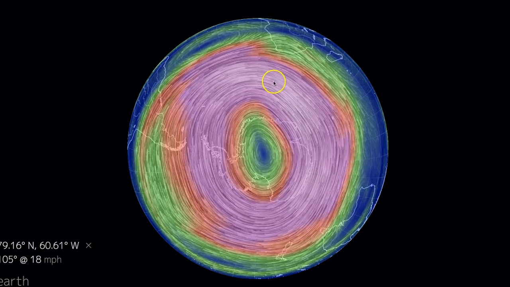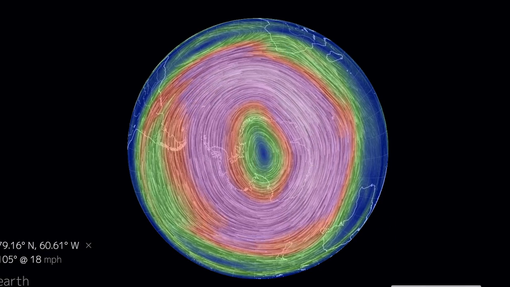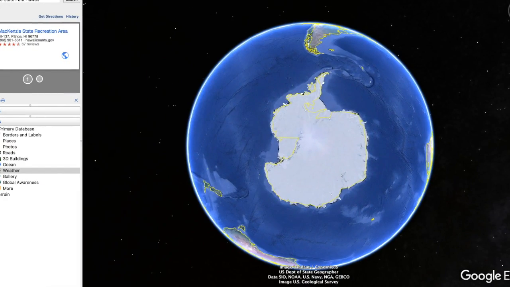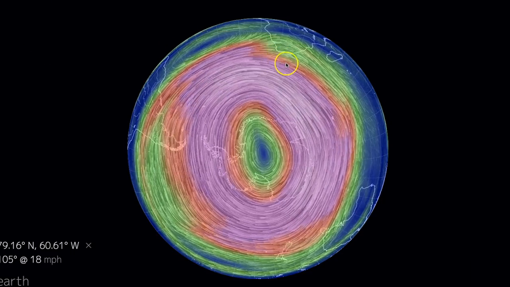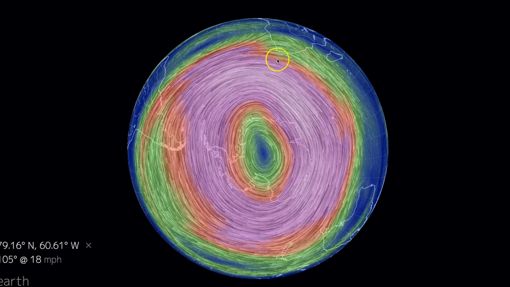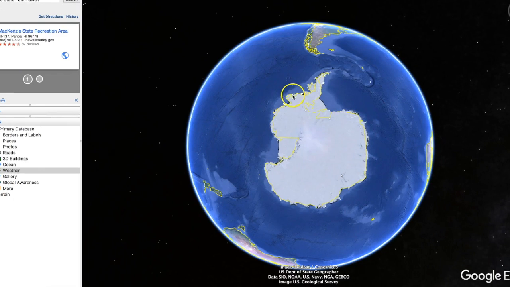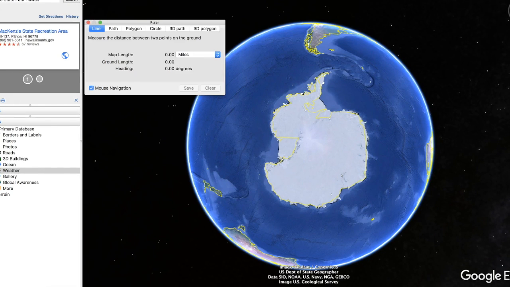If you measure this on Google Earth, there's the same perspective right there on Google Earth. We'll measure from, let's say, just off the coast of South Africa over to New Zealand, just to put things in perspective. So we'll go from here to here just to see how many miles we're talking about. Just over 6,000 miles.